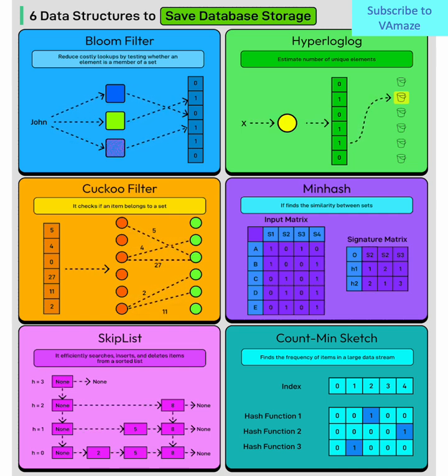The storage magic: instead of storing the actual data elements, you're storing just a compact bit array. For millions of records, this might be just a few kilobytes compared to gigabytes of actual data. Real-world applications: database query optimization. Before hitting disk to search for a record, check the Bloom filter first.